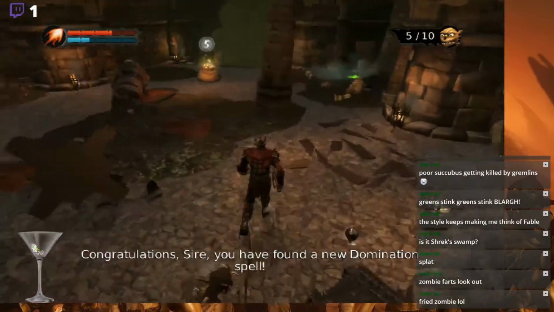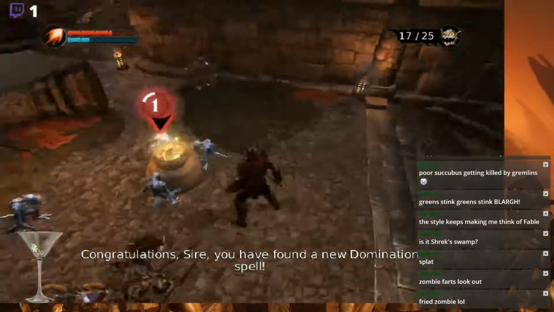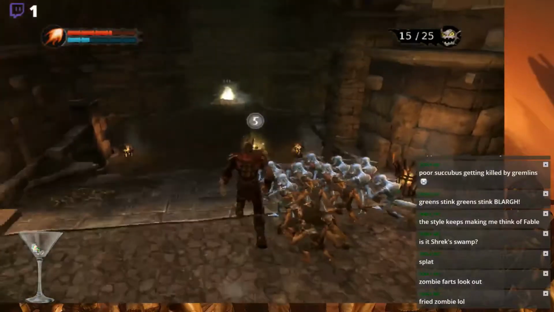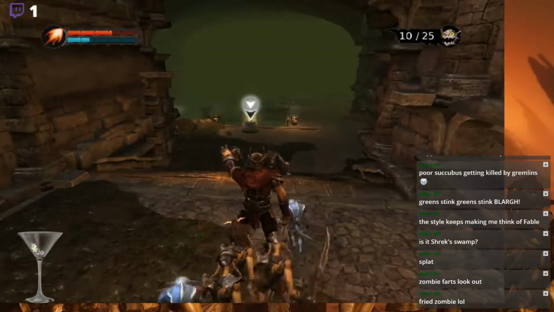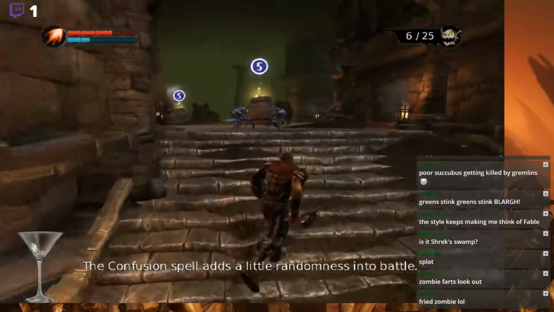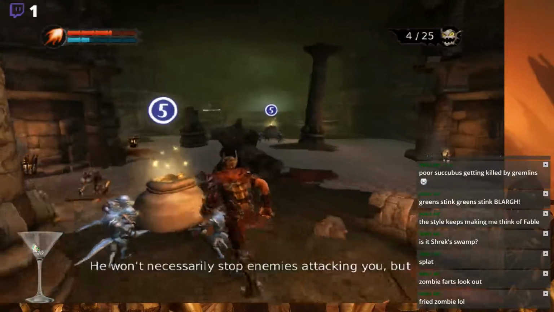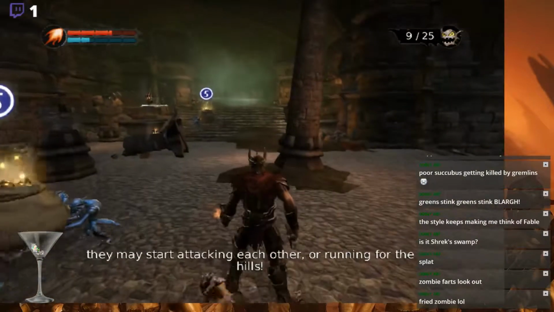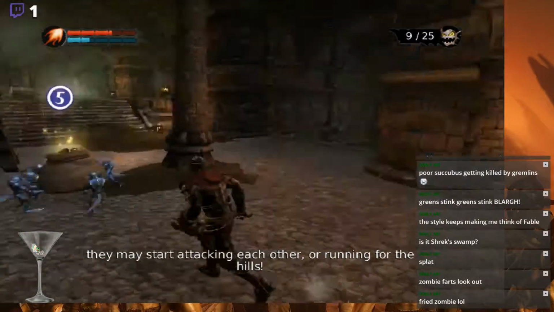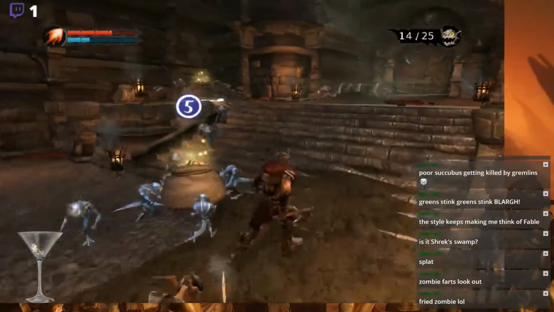Alright, you guys. Congratulations, sire. You have found a new domination spell. Go. Five of these. And five of them. The confusion spell adds a little randomness into battle. It won't necessarily stop enemies attacking you, but they may start attacking each other or running for the hills. That'll be funny if that happens.